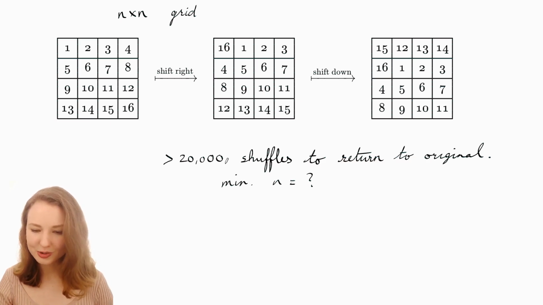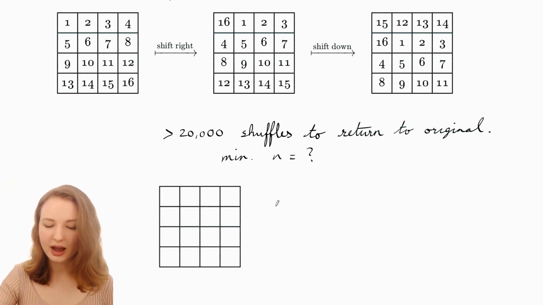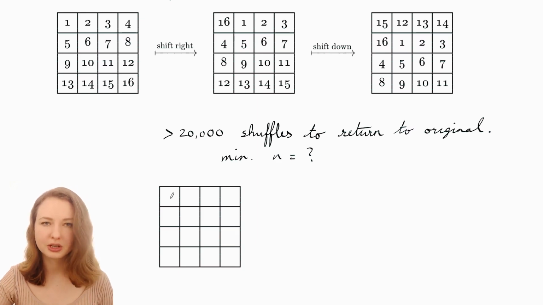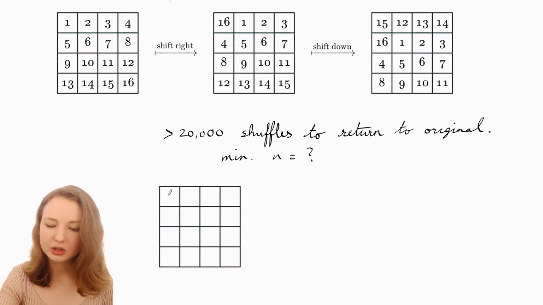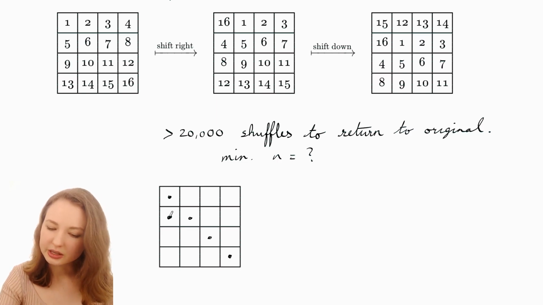Okay, so what I would do first to try to figure this out is have a look at how numbers move, like how many shuffles it takes to get back to the original position. So we could look at the number in there. First shuffle, it goes right and down, goes there, and then there, and then there. And then when it shifts right, remember it ends up here and then goes down. Like the 16 did, it went there and then down. So that ends up there.